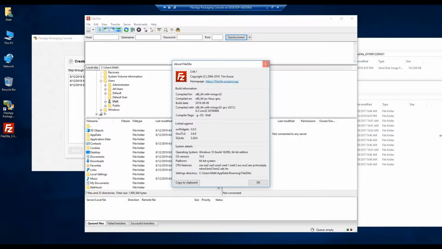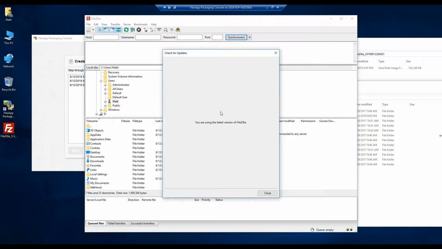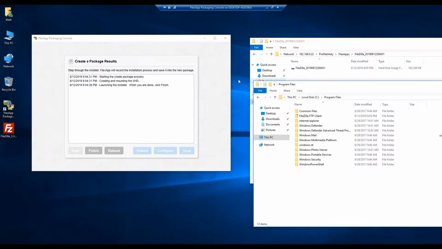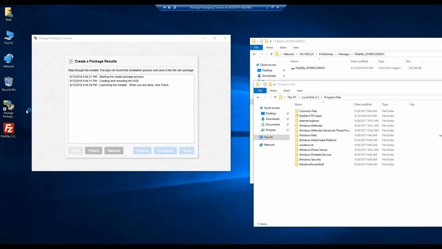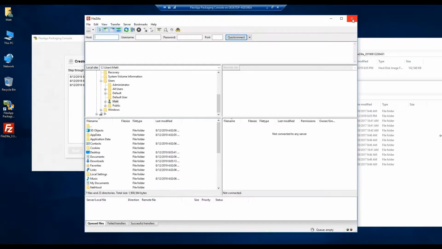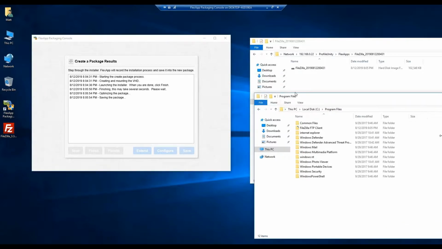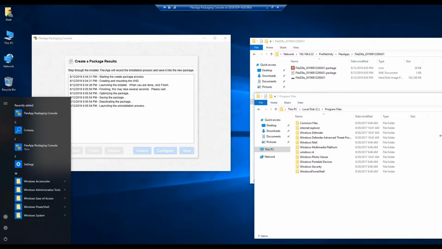Now, what did you notice about this? You didn't need to be an engineer to do this, did you? No, any admin can do this. So in other words, if you can run software installations, if you can install a package, you can run FlexApp, and there's no limitation to this. So in other words, if you wanted to do 10 captures as part of one VHD for an entire department, that's fully supported. If you want to do 10 applications and 10 separate VHDs, that's fine too. We're not playing any favorites here.